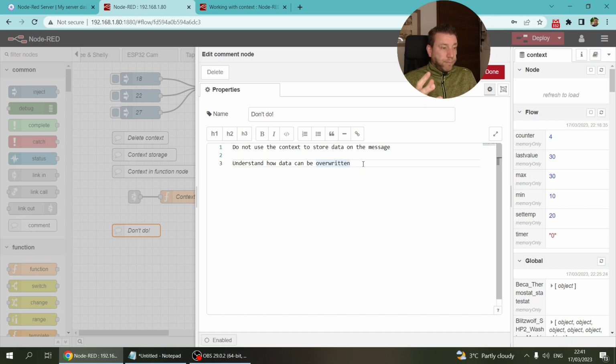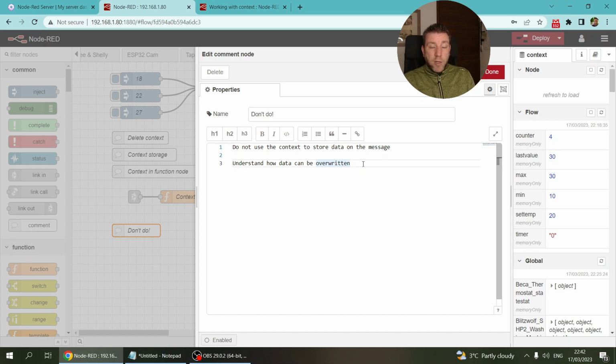For example, the file node is going to use the msg.filename if you want to specify the file name externally. But if you put anything else, it would just ignore it and pass it through the node. It would use the payload in order to do the processing and usually put the results in the payload as well.